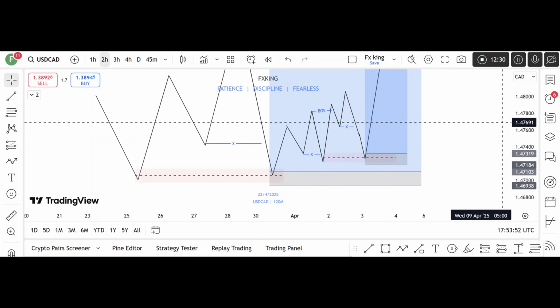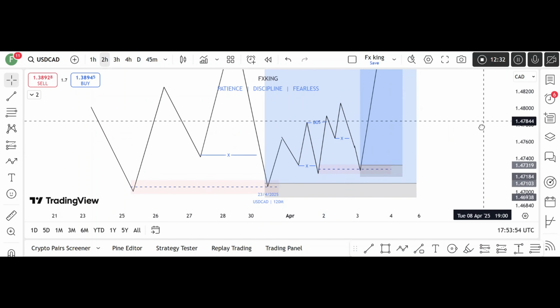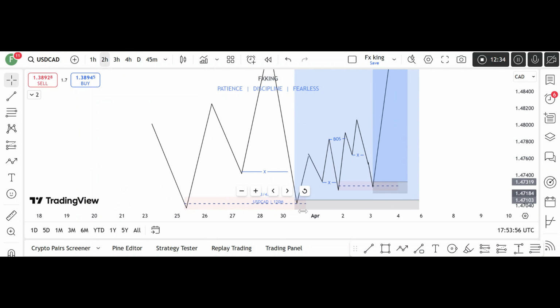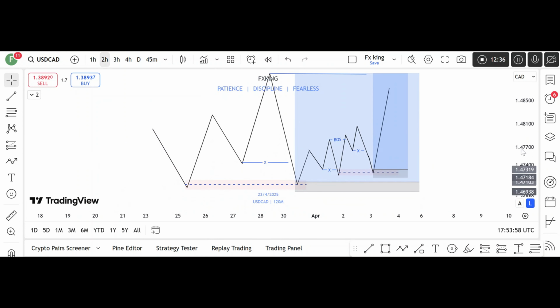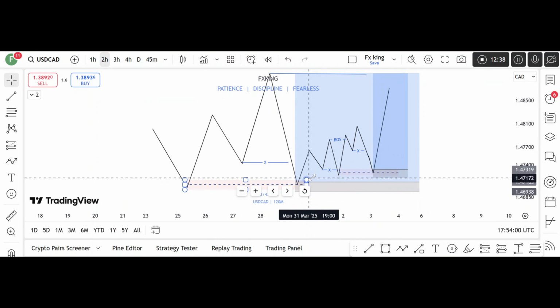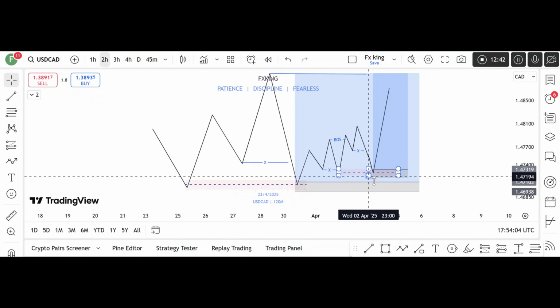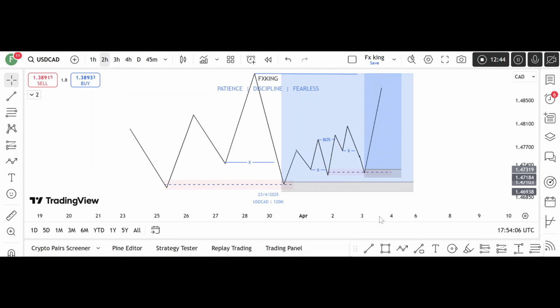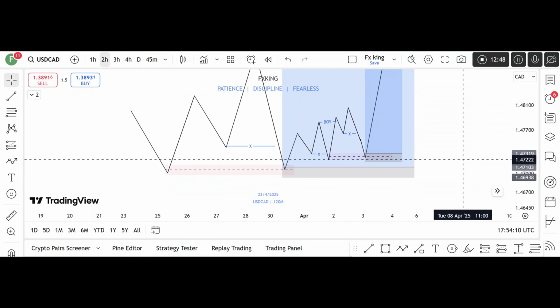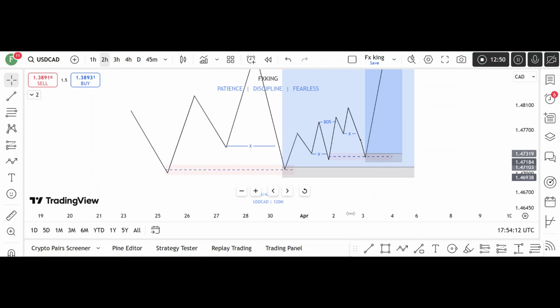And we always know that the market doesn't just move in a straight line. That's why majority of you have tried to flip and you failed. It's because you just want to jump in at any point, any small retracement you see, you want to jump in. That small retracement can also be an inducement, and you end up being above your margin requirements, and you end up getting closed.